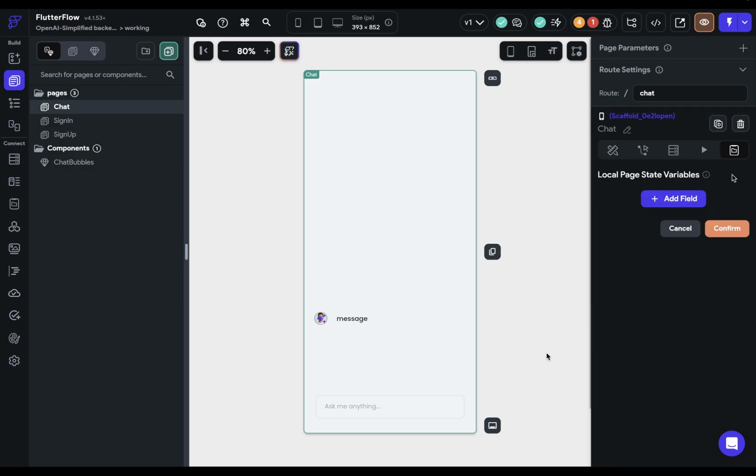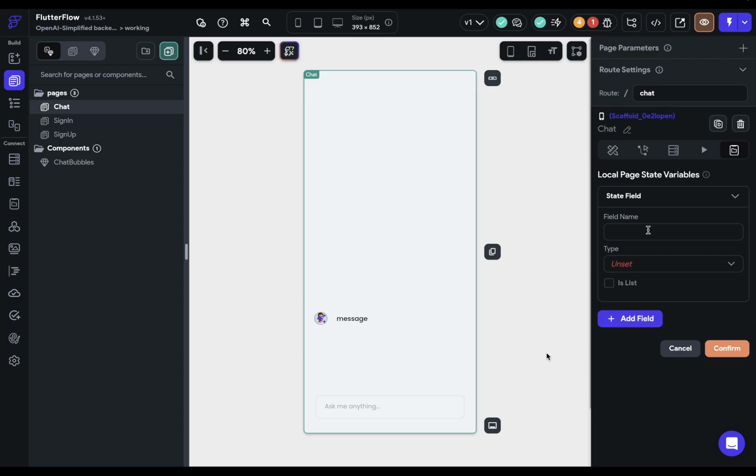So let's get an overall picture of how this logic is going to work. And there's a great question to ask when you're trying to figure out complex logic. What data needs to be maintained for each session? That is, when the user is using this page, doing whatever they do on this page, and for us it's chatting, what data do we need to make that happen? Well, we're going to need some messages to display. So that means we're going to need a variable to store those messages.